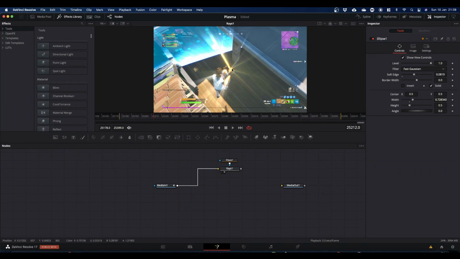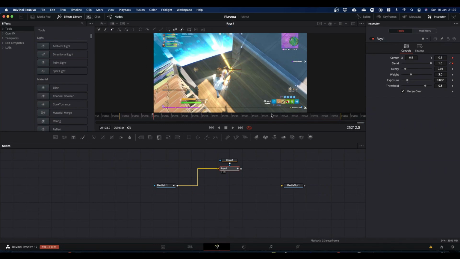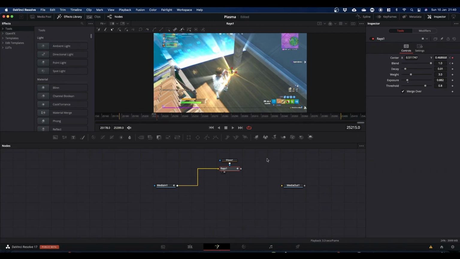So we're going to say that's the point that they start, so we'll come to our rays node, come to blend and keyframe, go back a frame, and kill the rays. Forward, keyframe the center, and then do a couple of frames, maybe 3 frames, and possibly keep it going until we get the explosion there.